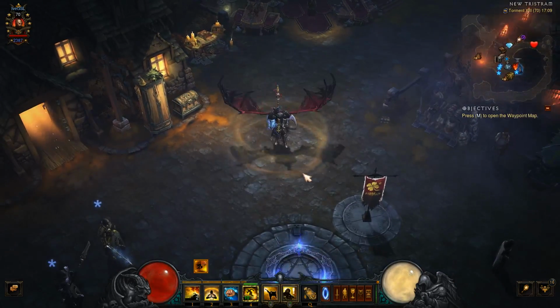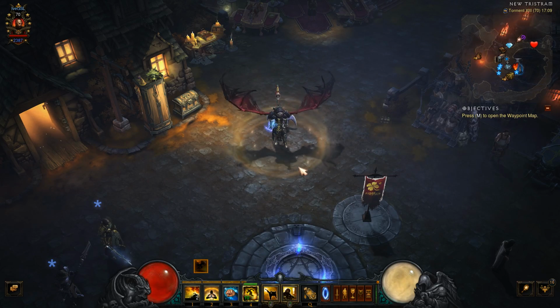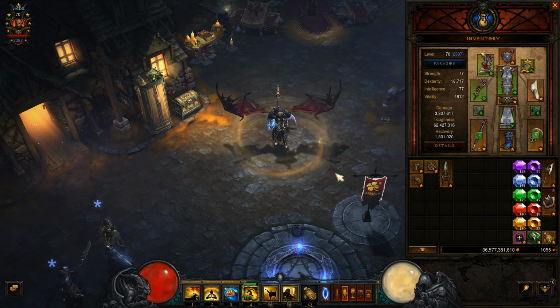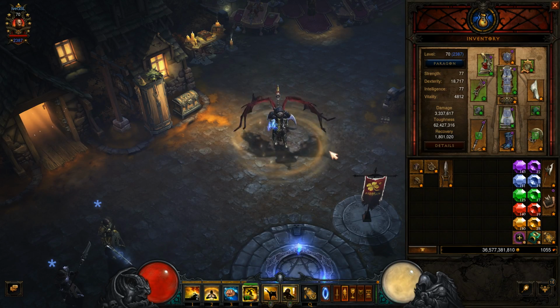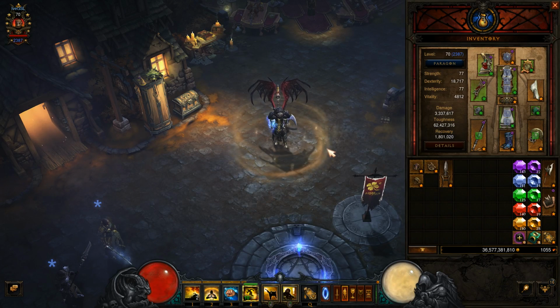So you want to be fast with this build, right? Kill elites within the duration of this buff, so you have killed one and then you're searching for another one. You have 15 seconds to kill another pack, right? If you couldn't do that, you have some downtime on Epiphany, which is not very bad, but you're losing time. So you want to be fast when you're playing this build.